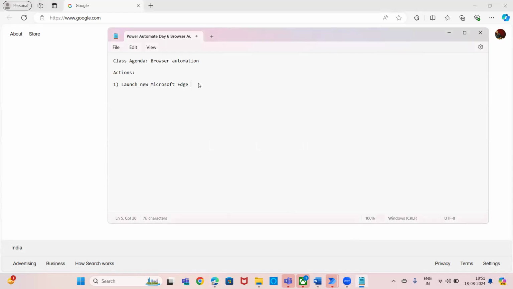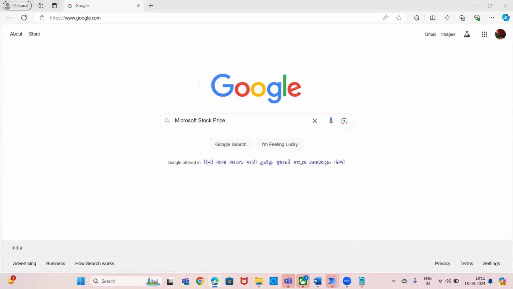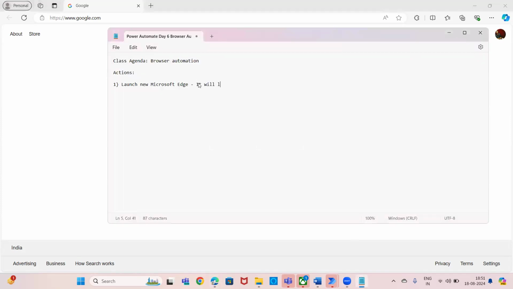First we'll take the notes of this. Launch new Microsoft Edge will launch the specified URL in Microsoft Edge. If you want to use Chrome or Firefox or others, you can use the related action, like Launch new Chrome.